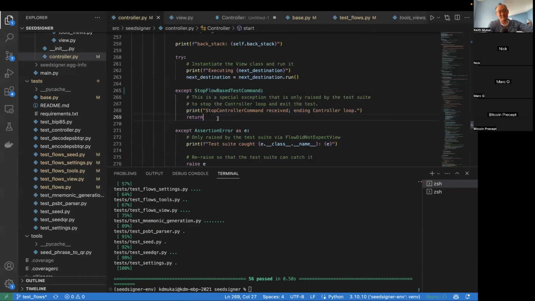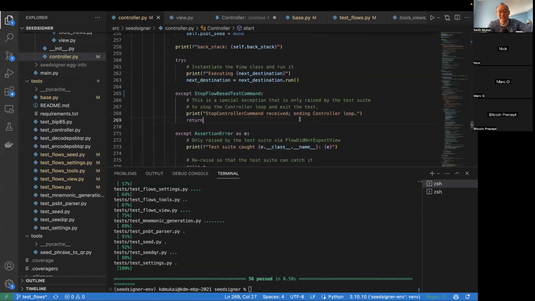If I did something crappy in my changes here, I could create a bug that affects the core functionality of SeedSigner, even outside of the test suite. So it's a little unusual to have code specific for the test suite, but I need certain hooks. And so I couldn't find any way around that. Although, who knows, there may be ways to avoid modifying the controller in this way just to have support for the test suite.